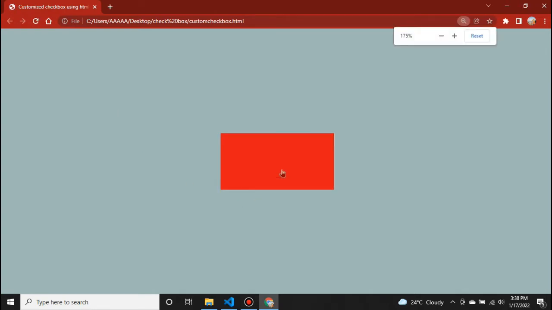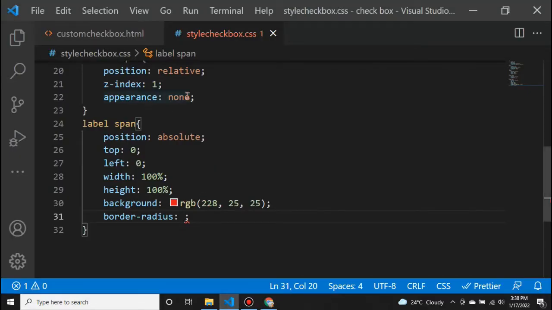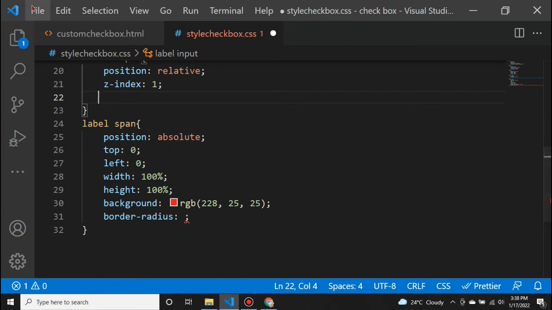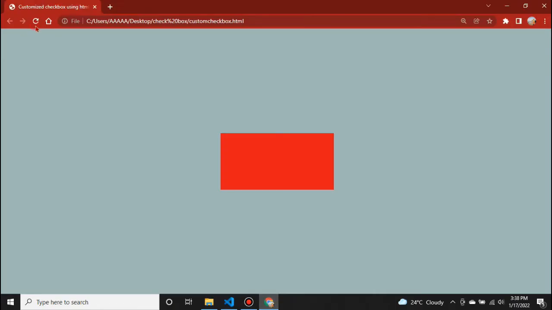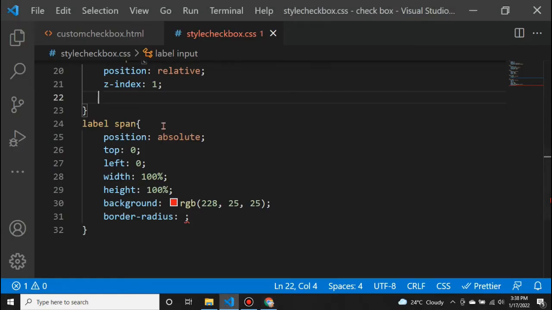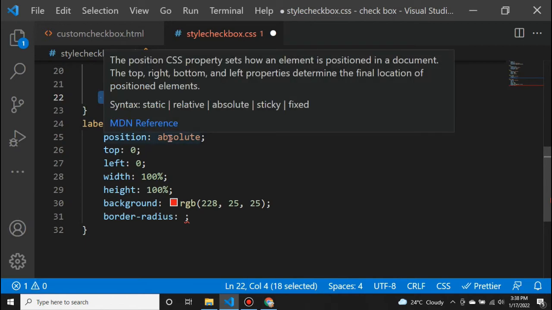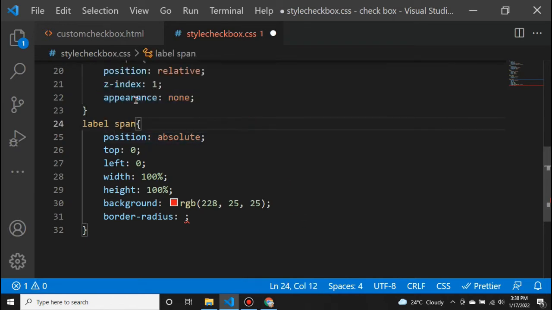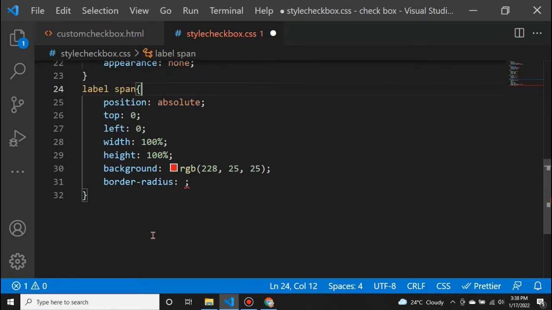Okay, so here's our checkbox. So if I remove this appearance here, we'll see a checkbox appearing just above this. So we remove the appearance, so it's here. So I'm going to undo this. So appearance here, I'm placing it none. And then for the border radius here, I'm taking a border radius of 80 pixels.